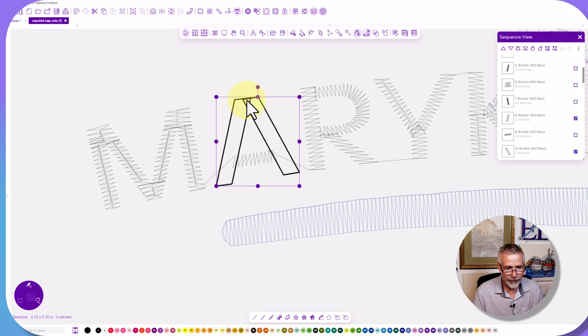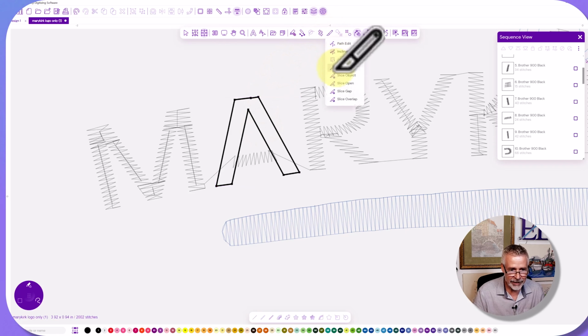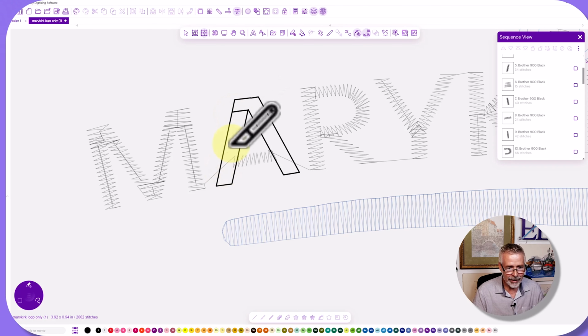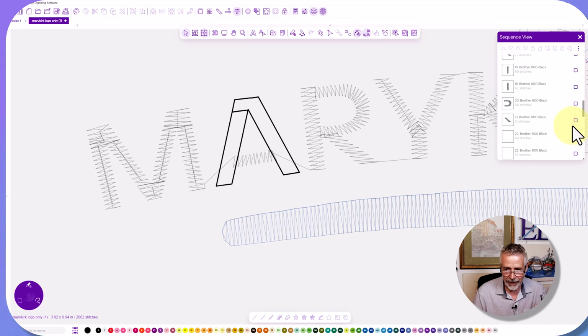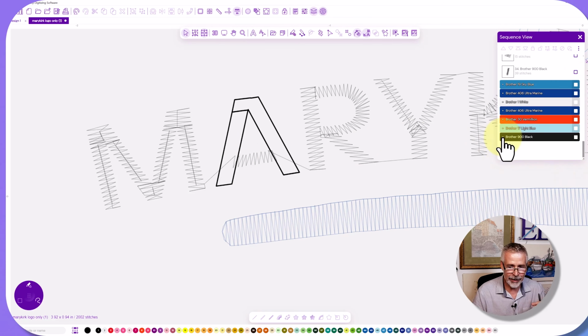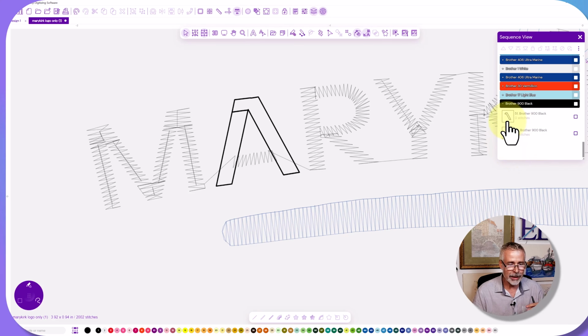I can close them off, so I've closed off the top of the shapes. And then because it's now artwork, I can come here and I can weld these together, so it really has recreated one object. And then I can come in very easily and slice this. So I'm going to slice right across the top here, and I'll slice to the other side, and I'm going to create really a cap for that. So I've created a couple of extra objects within that. Now I'm going to have to resequence a little bit as I go through, because right now, the area that I generated as artwork is at the bottom. So I am going to have to bring these up afterwards into the sequence, but that's fine because I do want to make sure that they sew in the order I want.